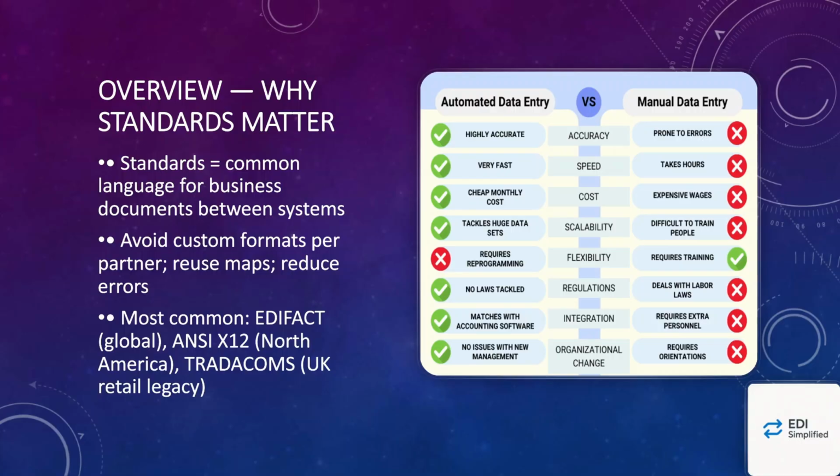Before we dive into specific standards, let's quickly talk about why EDI standards exist. EDI standards act as a common language between different business systems. Instead of creating a custom file format for every trading partner, companies agree on a shared structure. This reduces errors, speeds up integration, and allows EDI maps to be reused across multiple partners. The most widely used standards globally are EDIFACT, X12, and TRADACOMS.